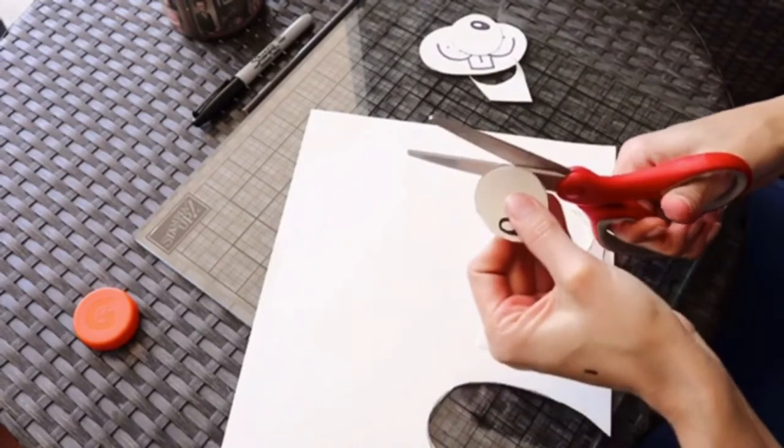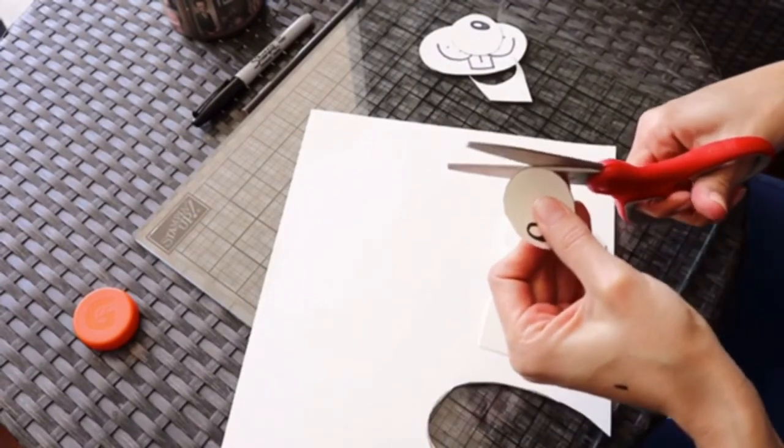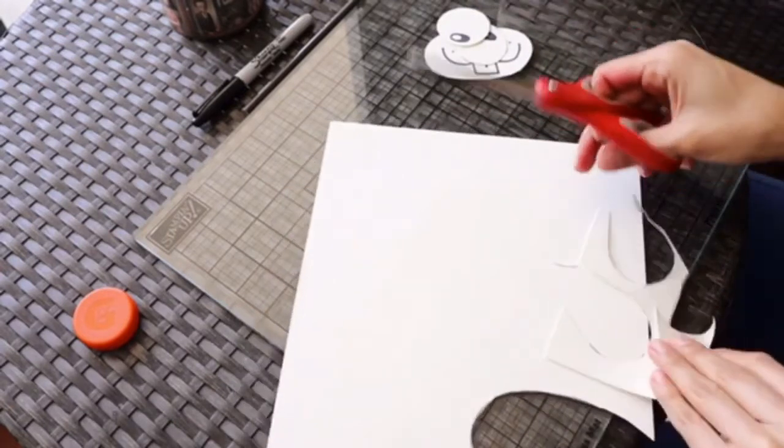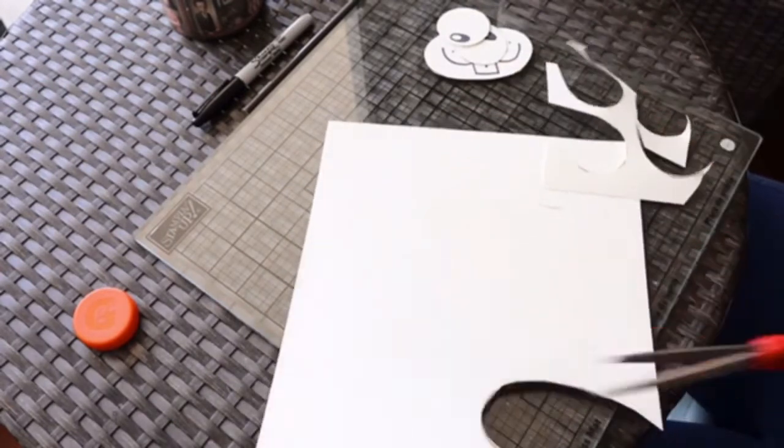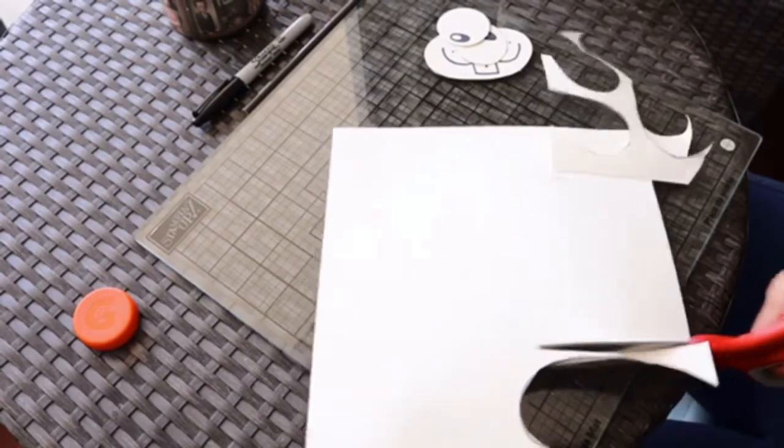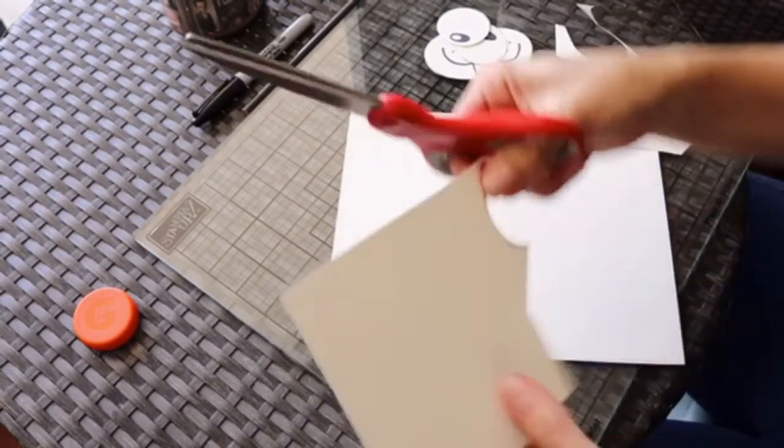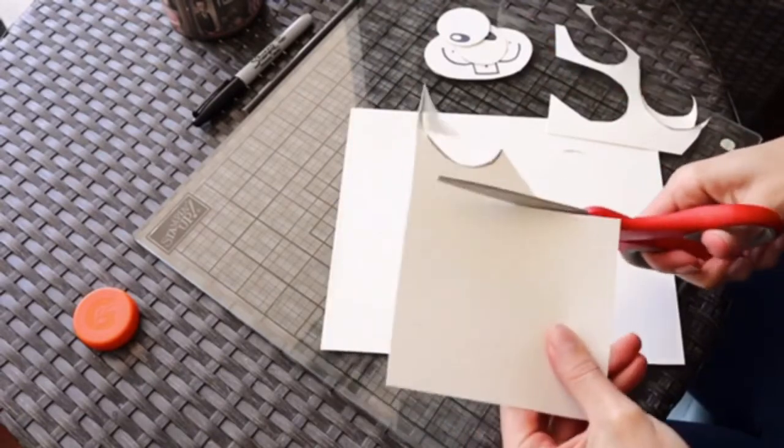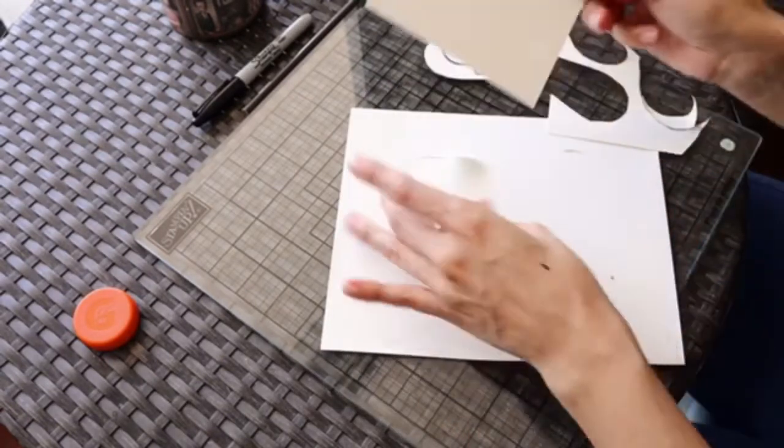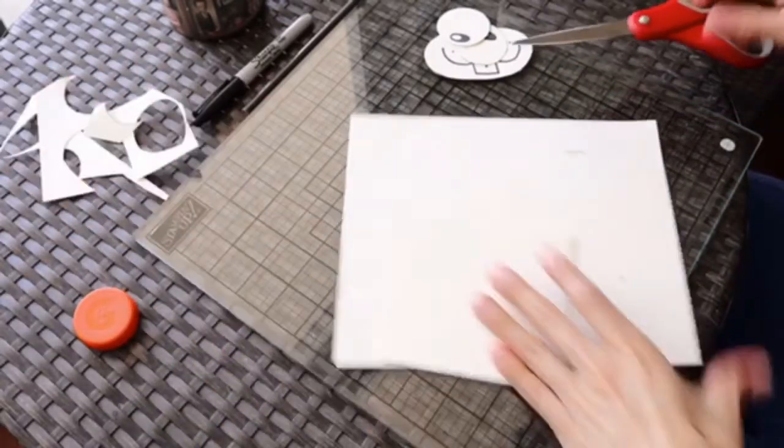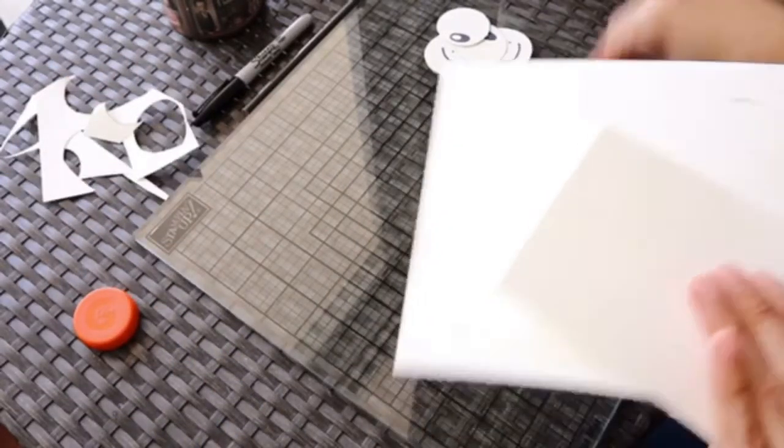And there we go, we have a nice circle for eyes and the mouth of the bunny. So now the good thing about tracing this on the edge is if you cut this, then you have nice paper for another activity. I can always save the scraps for another project. So now I have two of these. Put the trash on the side and let's put this to save it for later.